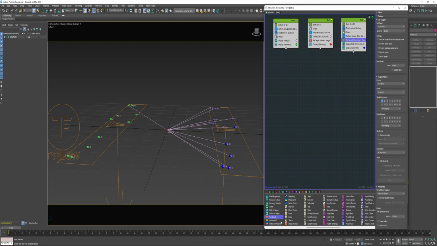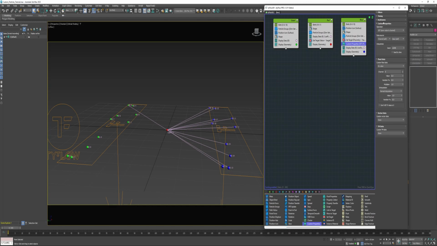So why did we do that? Because the red particle has the information we want to collect. And drop a custom properties in here. And then the custom properties rollout, this seems to be what gives the most confusion, or at least this is what I get asked about the most. Since we're trying to get information from this particle, we'll just go ahead and use get first. And I'll show you both ways and how they would work.